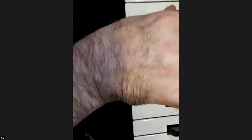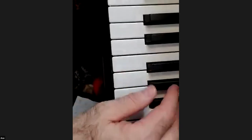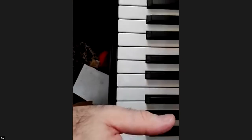1, 2, 3, 2, 1. Bunny hop bounce, next one. 1, 2, 3, 2, 1. Bunny hop bounce. 1, 2, 3, 2, 1. Please notice I'm rolling my wrist left to right and then back down to the left. 1, 2, 3, 2, 1. Last one. 1, 2, 3, 2, 1. Then I go back down.